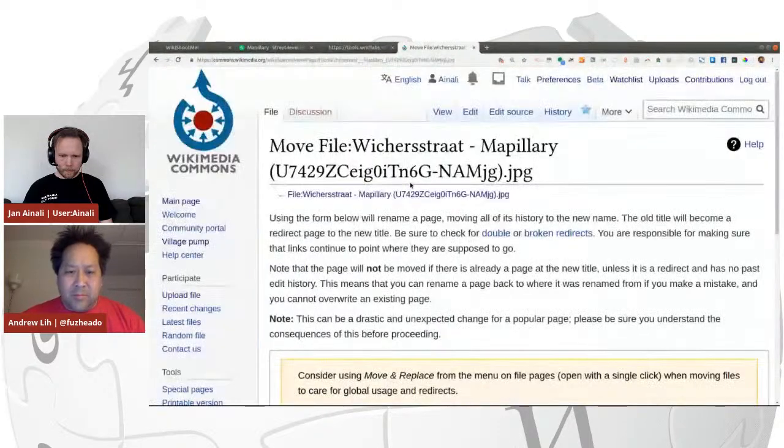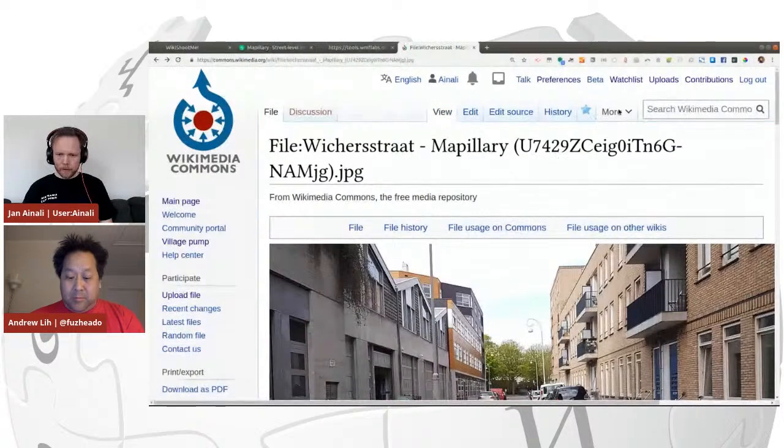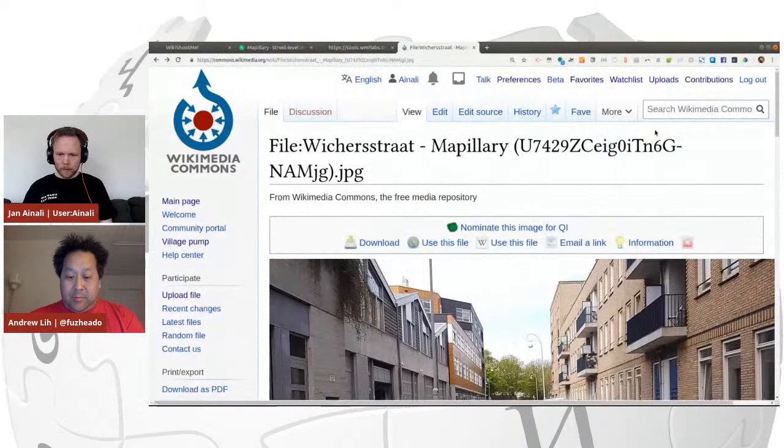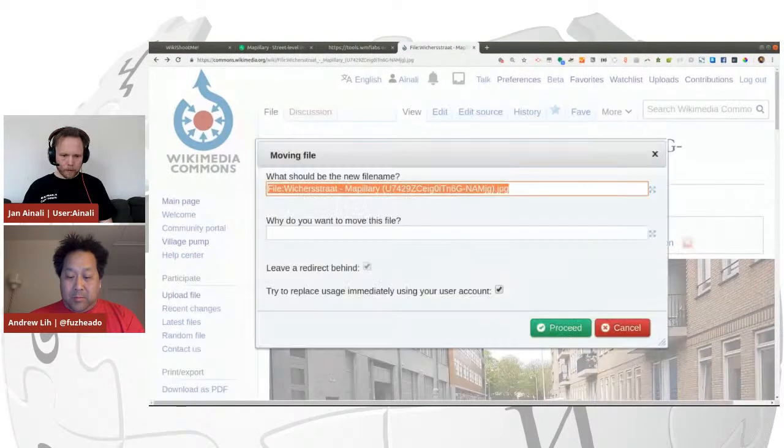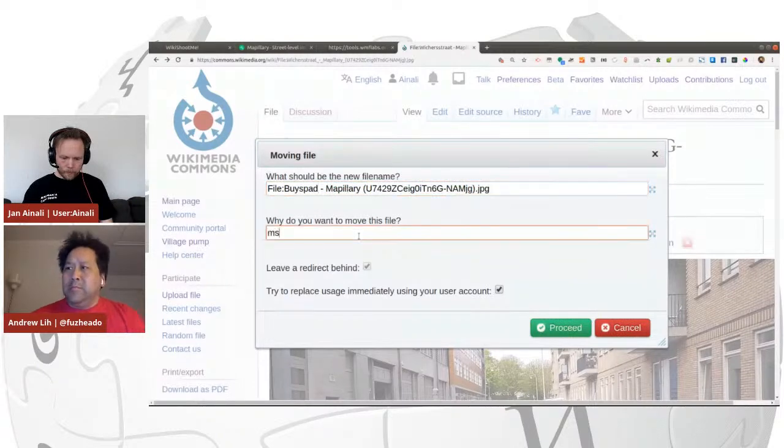It's going to be the same street. I'm going to have to go back to Wikidata as well.